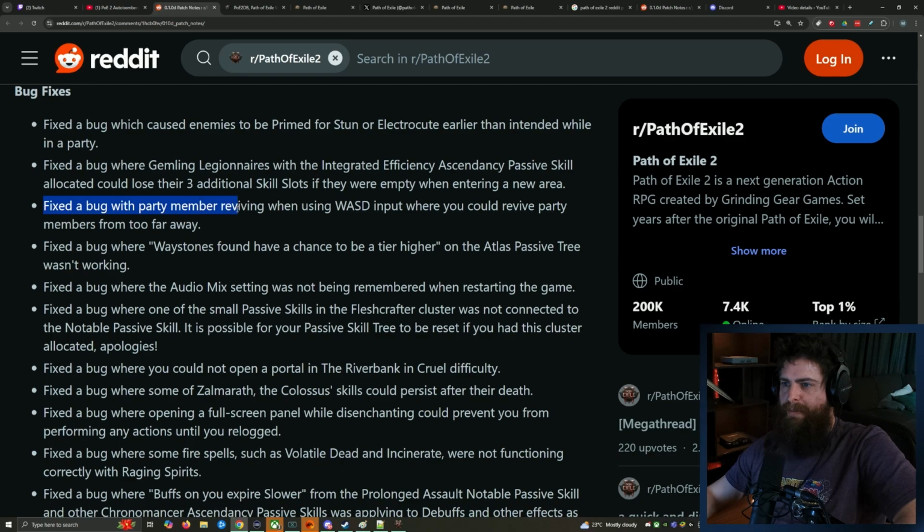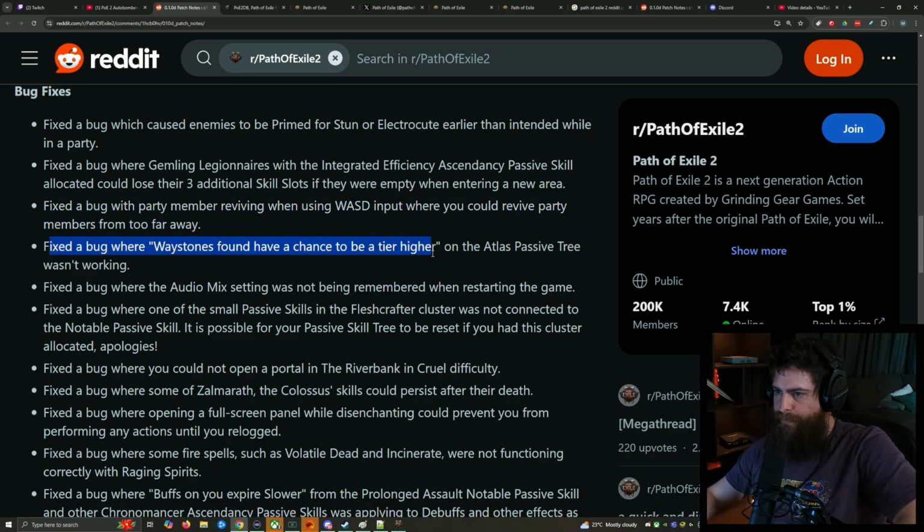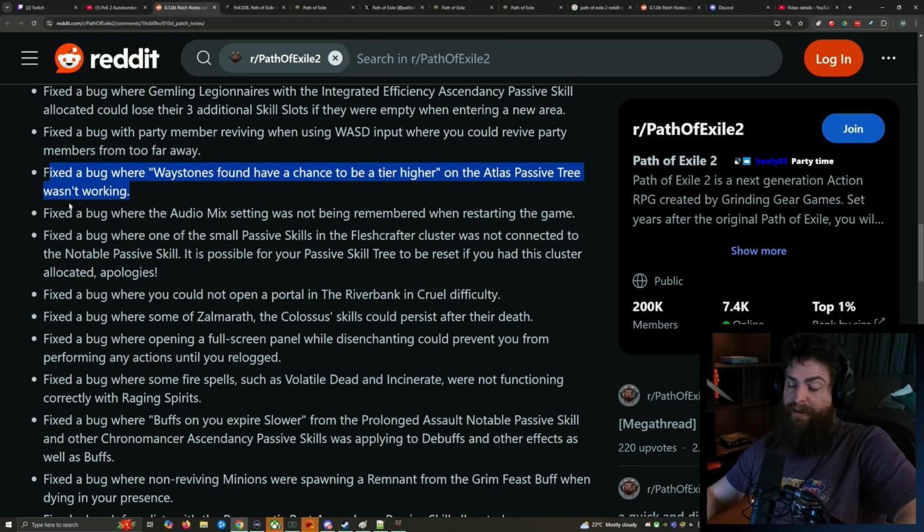Fixed a bug with a party member reviving when using WSD as input. You can revive party members from too far away. Okay. Fixed a bug where waystones found have a chance to be a tier higher on the Atlas passive tree wasn't working. Okay, that sucks. But now it's fixed.